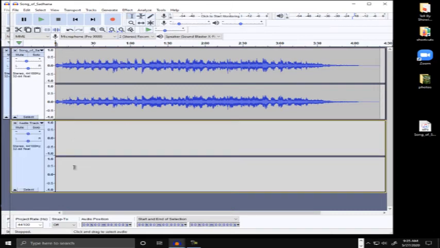Now, how do we put narration down here? Well, you can narrate with your cell phone, generating an MP3 file, and then you might email that MP3 file to yourself, and that way get it to your computer. But the easiest thing is to do your narration right here in Audacity. And you do that by hitting this record button up here. That's a voiceover button. So I'm going to return the playhead back to 0. And then I'm going to lay down some speech in this area right here.